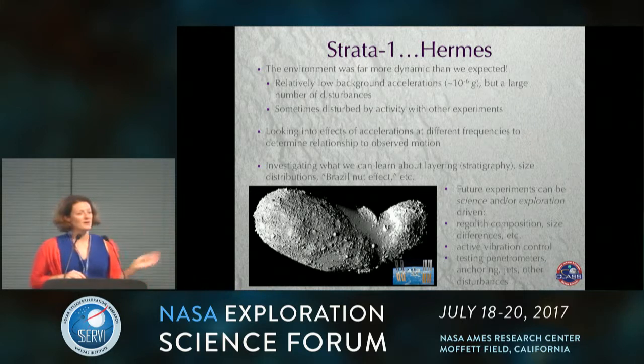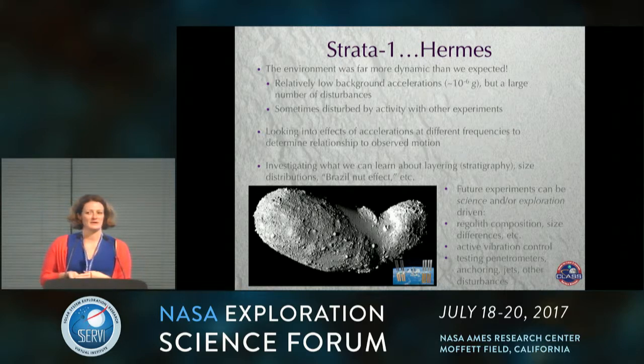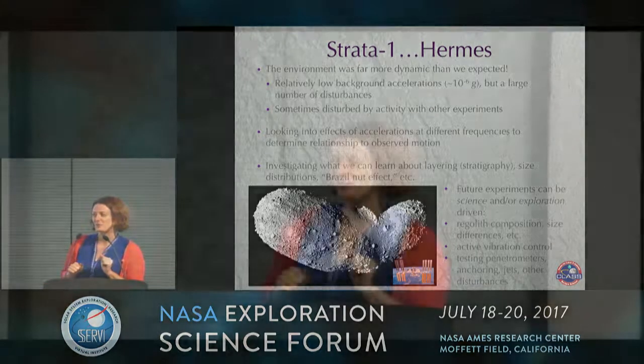The follow-up to this is that we're establishing a facility that will be on the International Space Station called HERMES. It'll be basically like the setup we had for STRATA — an express rack on the ISS where you can put your own tube in there or maybe a CubeSat-shaped object. If you have an experiment you'd love to do in microgravity that preferably has to do with regolith — but can really be almost anything — that you'd want camera data and maybe accelerometer data for, we will work with you to develop that experiment and hopefully put it up on station. The costs are reduced because the infrastructure is already there, so it's really just developing your experiment and putting it up there for six months to a year. Feel free to talk to me about that, and I'll give you Kristin John's contact information — she's the PI on HERMES.